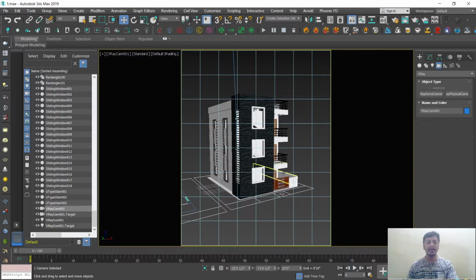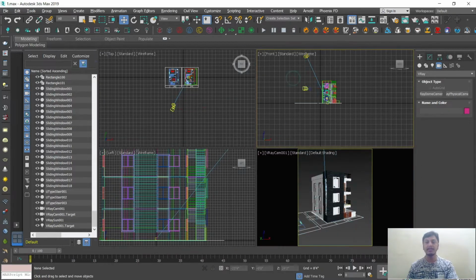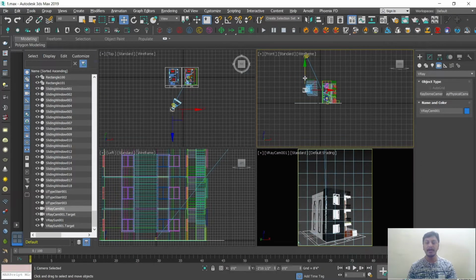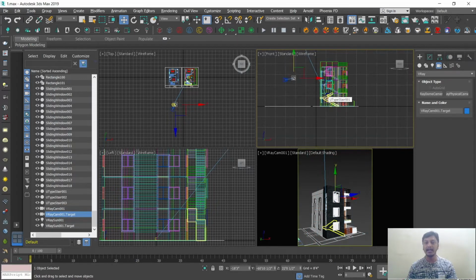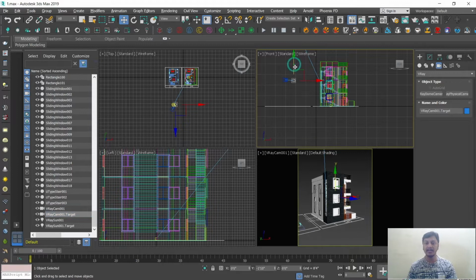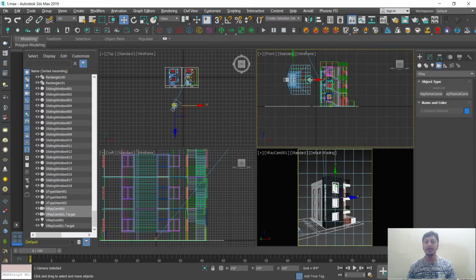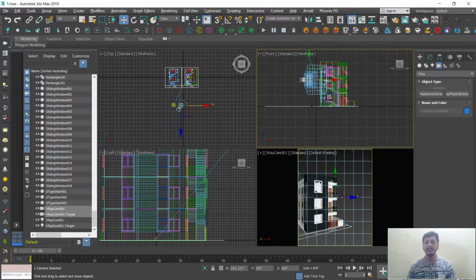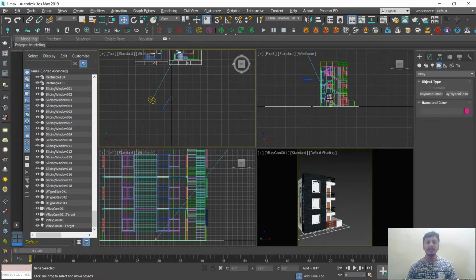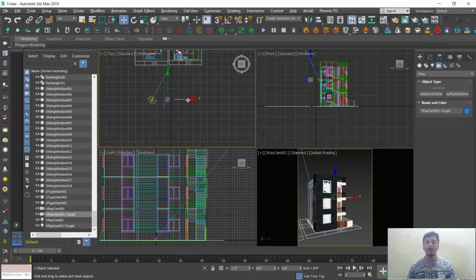So I'm just playing each and every thing with the camera angles only. You can observe, you can move your camera angles in all the directions. So we have the camera target that I have selected. You can observe, you can move the camera. You can select both the things and move them together. If you're facing difficulty moving one by one, select both the things and move together.